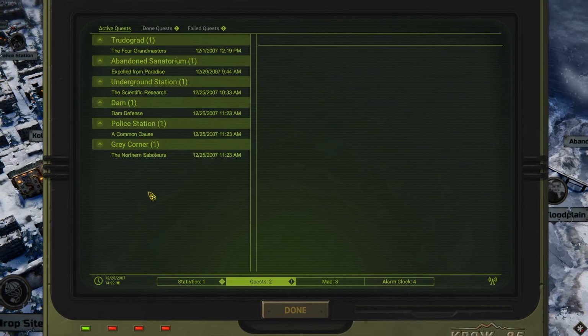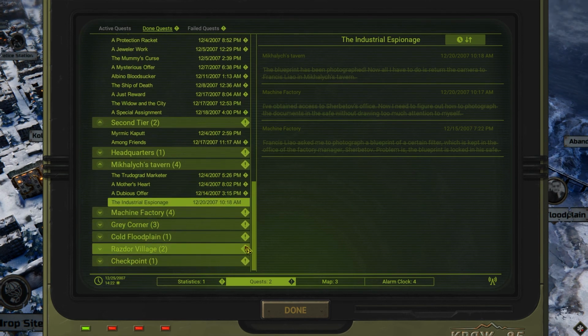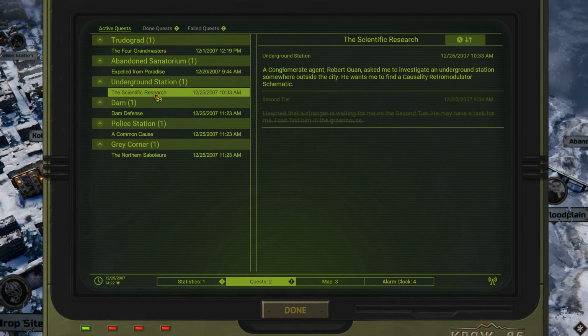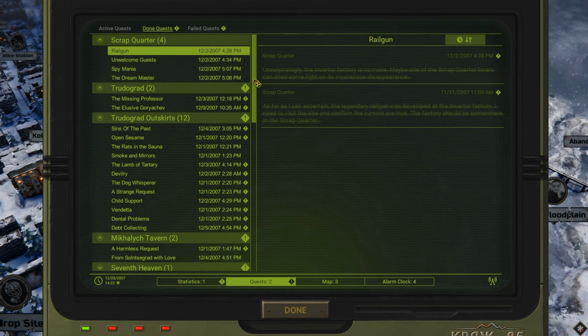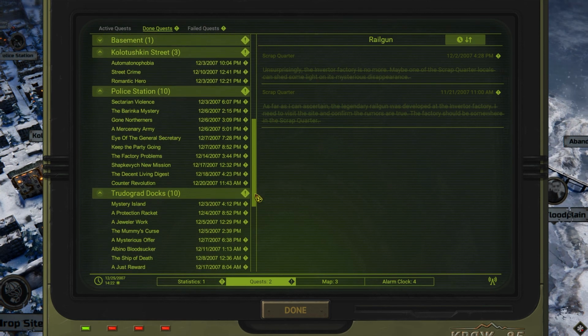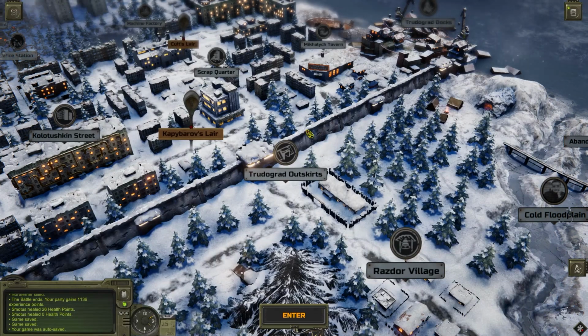I think Cold Floodplain should be at done quests. Let's see. Let's check out the checkpoint. I don't know. We don't have a search fail quest. Definitely, it's at the done quest because here it's not appearing anymore. Expelled from Paradise, the Scientific Research. Failed quest, done quest. The Dream Master, Railgun, Spy Mania. Let's see. Trudograd should appear. Or is it a separate chapter? Yes, Cold Floodplain. It's here in the done quest list.